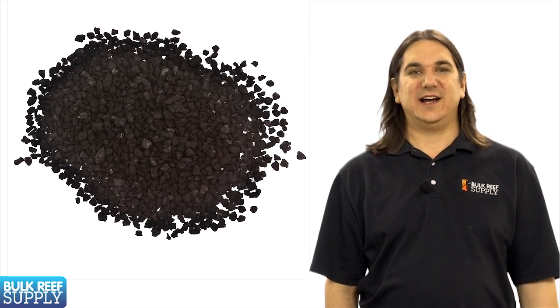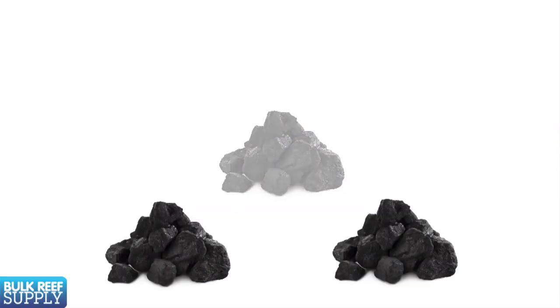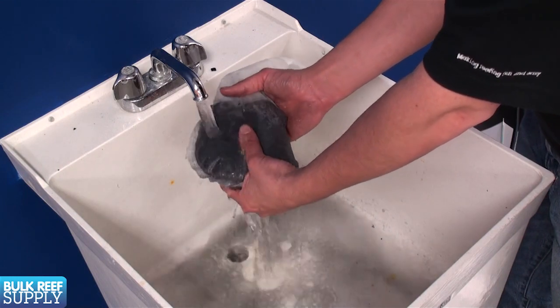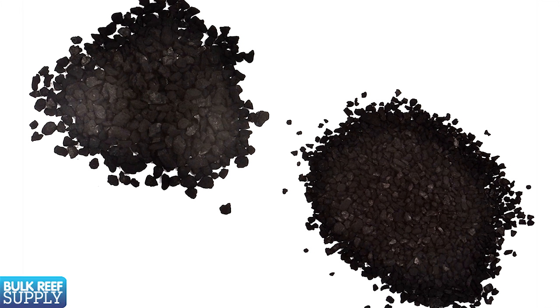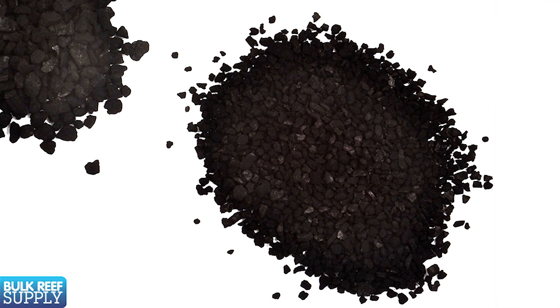Carbon produced using lignite coal has a slightly higher cost and is considered a highly effective macroporous carbon. The large pore structure works particularly well at removing large complex organic compounds, which means that even though it costs more, you can use significantly less material, which typically makes it less expensive overall. Lignite is a softer form of carbon, which means it may have more dusty fines and take a bit longer to rinse. Flushing the fines out in a reactor is easy, but by hand in a filter sock it can take a couple of minutes. It is available in large easy-to-use granules as well as smaller sizes, which are more efficient, but most common aquarium equipment may have trouble holding the smallest particles in place.